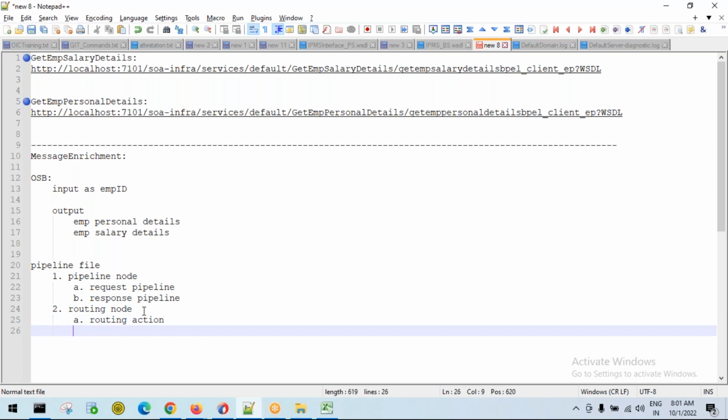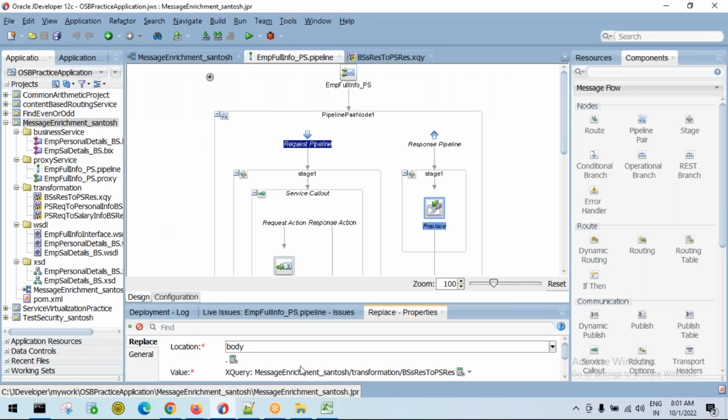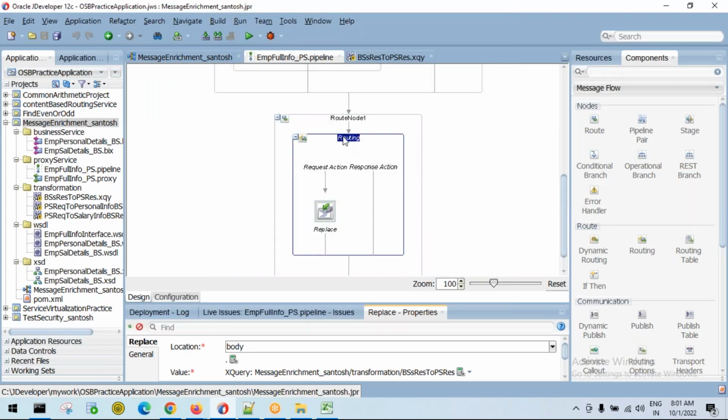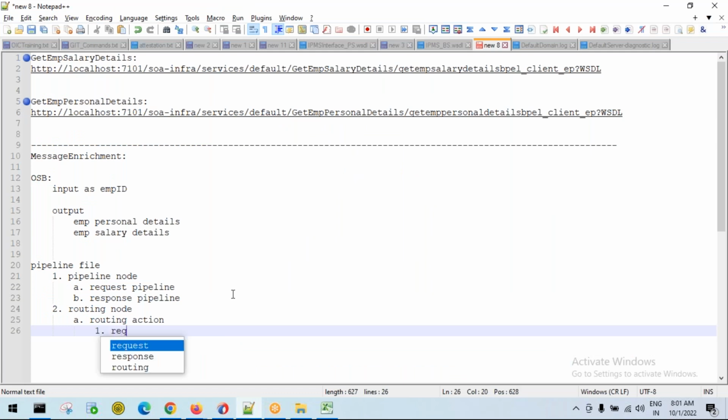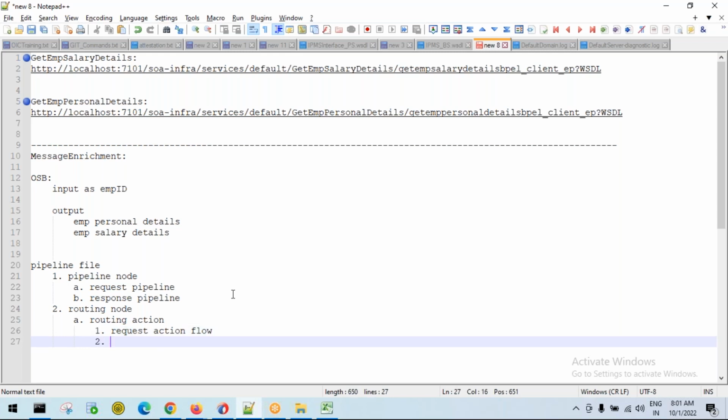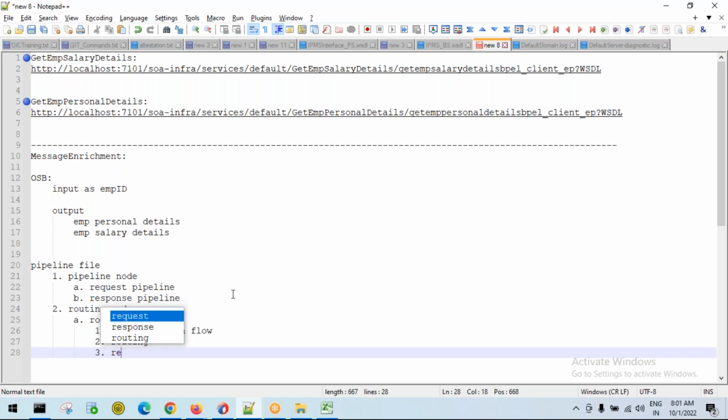The routing action contains request action flow, routing, and response action flow, right? So three things.